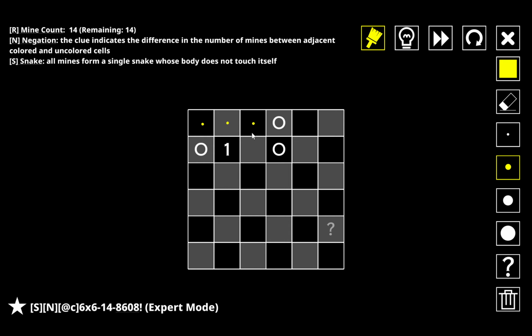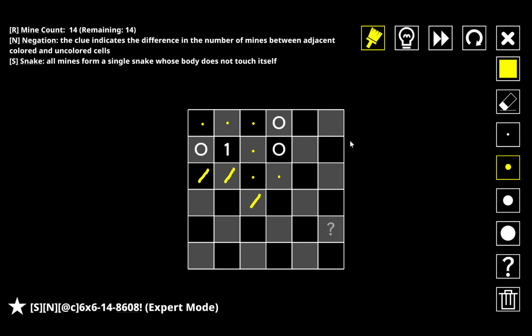So then we get the snake must extend outwards like this, just in general. Right, and that's just to get it connected up with the remaining 14, or I guess in that case 13. One other thing we can notice now is since this group will always be either both filled in or not filled in, to keep this 0 correct, we know it needs to extend this way, which also now tells us that neither of these are mines, and that one down there is not a mine either.